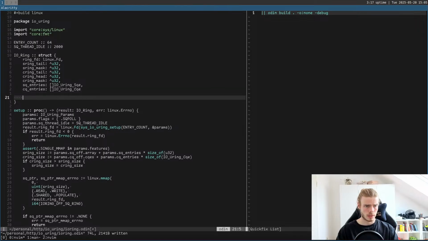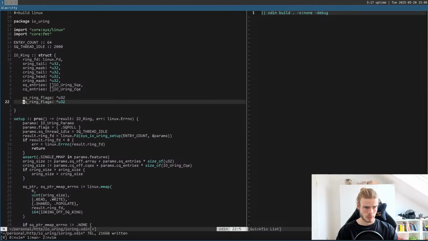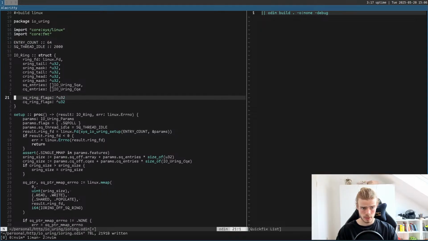So let's also say SQ ring flags, pointer u32, and CQ ring flags.